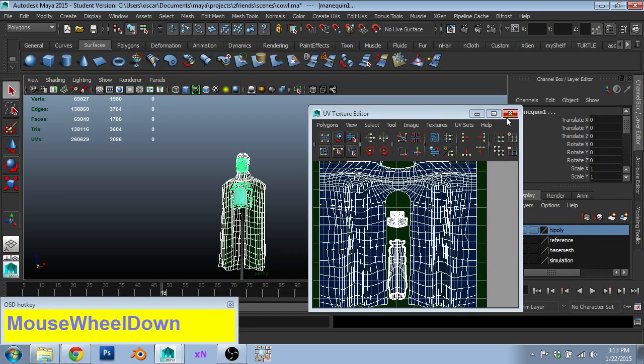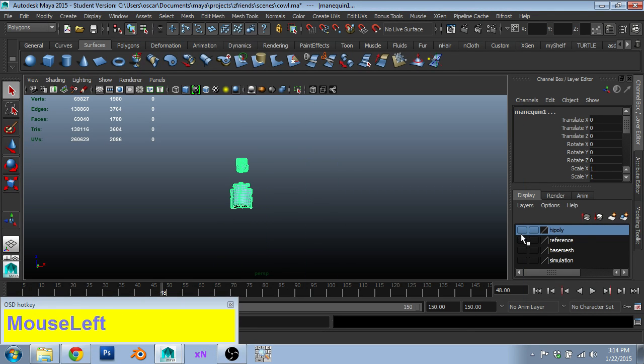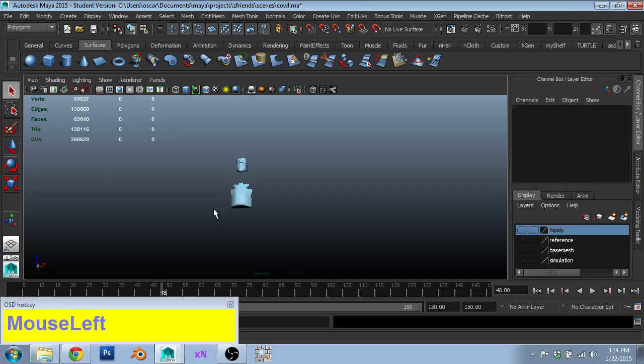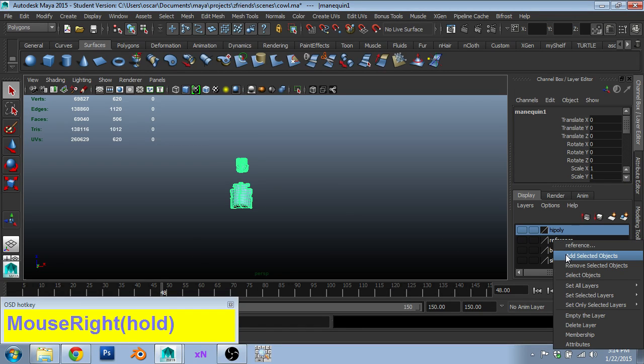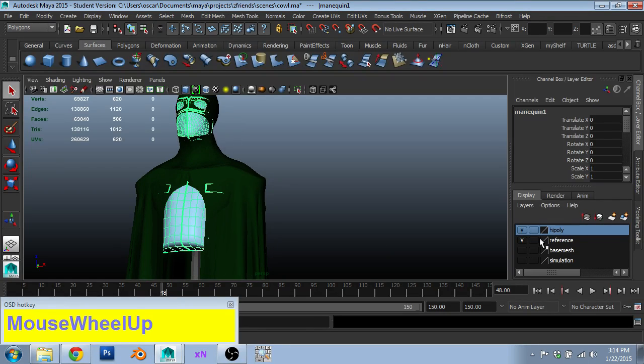Okay, cool. It was mostly just important that I had my UVs unwrapped before that. And then I'll select my high poly stuff. I guess this is the same one on both.